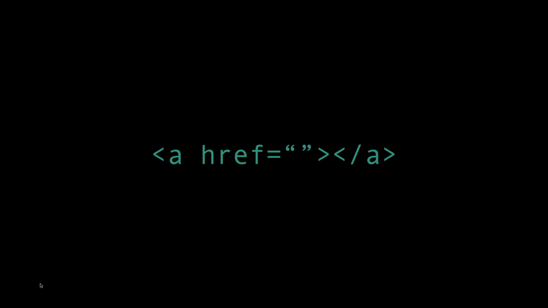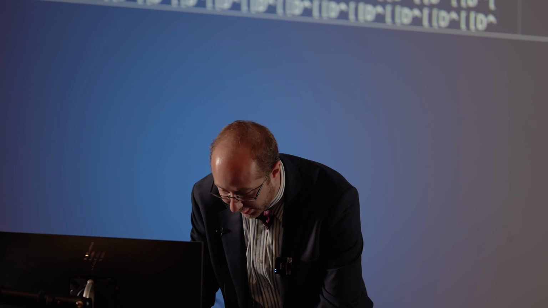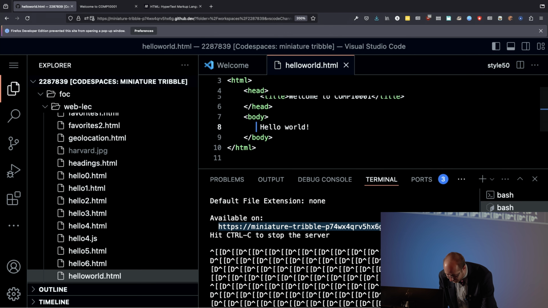So that makes sense. For our next exploration, we're going to add some additional tags to our repository of what we know to help us do things. And the very first of these is going to be the link tag. These are designated with an A and then have an attribute href. What we do is put inside that href attribute the destination of where we want this link to go. So let's go back here to our code, and I'm going to add an A tag, and I'm going to make this go to comp101.com.